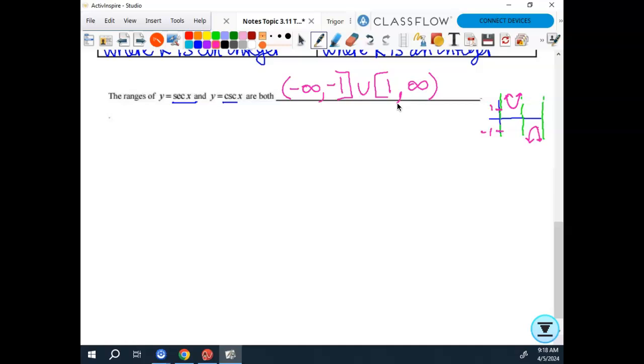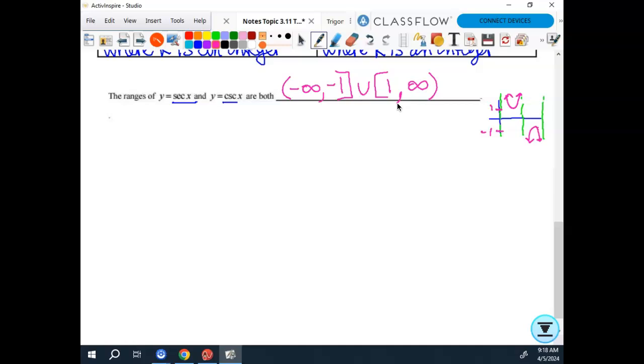If I take this graph and I shift it left or right, is that going to affect my range? No. If I have a horizontal dilation where I stretch or shrink it, is that going to affect it? No. If I take the graph and I shift it up and down, will that affect the range? Yes, because that affects the y values, right? What if I took the graph and I had a vertical dilation and I stretched it or I shrunk it? Then do you think that'll affect it?